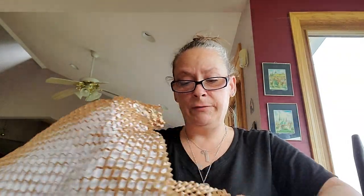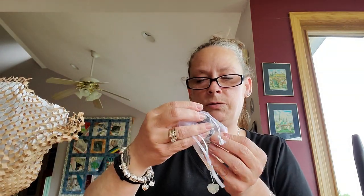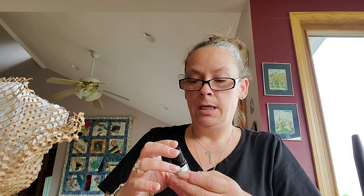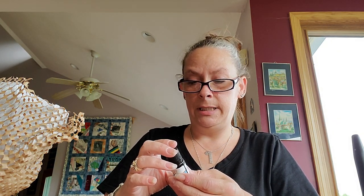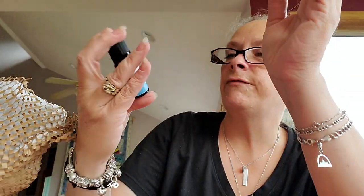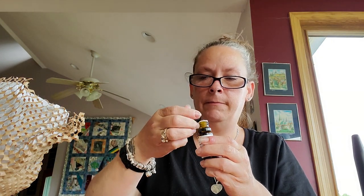We have an essential oil — that's what I can smell. It's a very light box, nothing very big in here. Here is our essential oil, it's called Angel Blend, and it smells kind of spicy. Essential oils of red grapefruit, lime, lemon, basil, lavender, and cedarwood — the basil is what I'm smelling. It's from Aroma Lands. It's not bad but it's not great; it smells like a toilet bowl cleaner or something. I can't like this one.